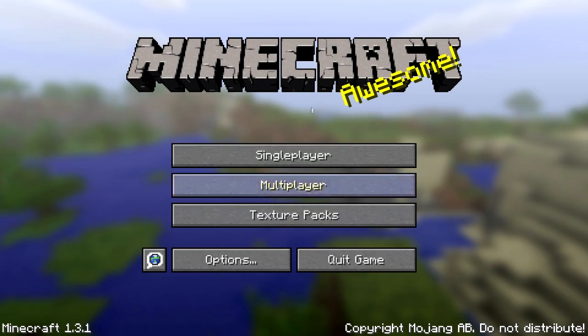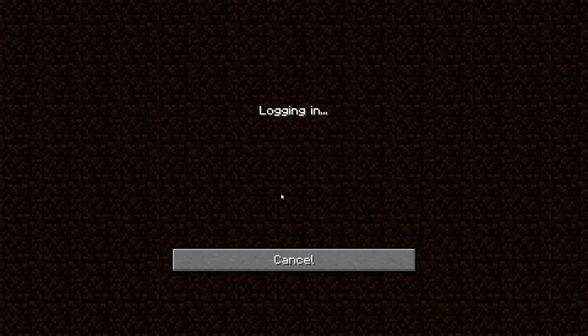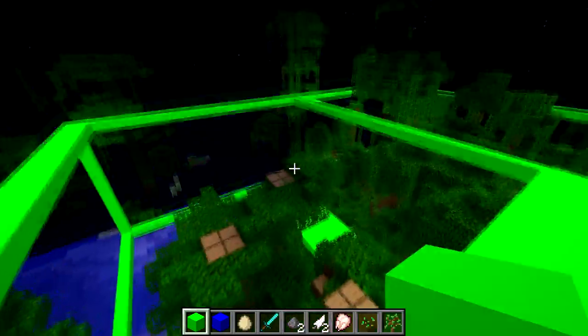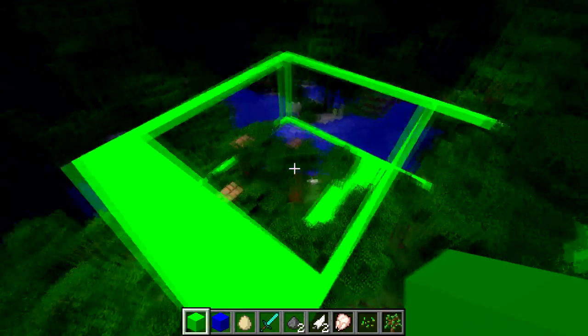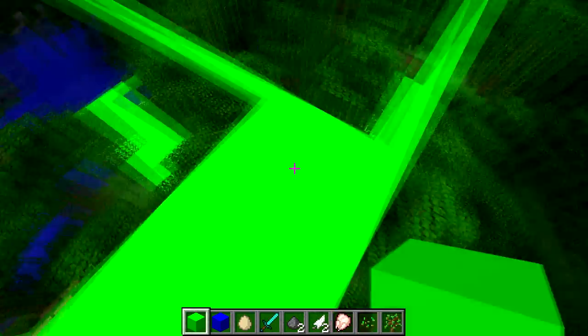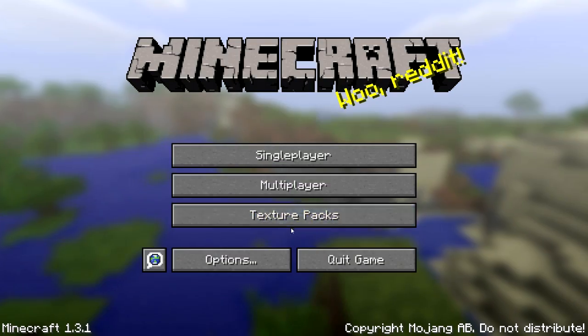But just real fast, I'm going to show you that I'm actually working on a really big green screen. I've got to clear all this stuff out in the middle, but I'm working on a really big green screen room just to have. It's always going to be nice. It's on my server, so yeah.